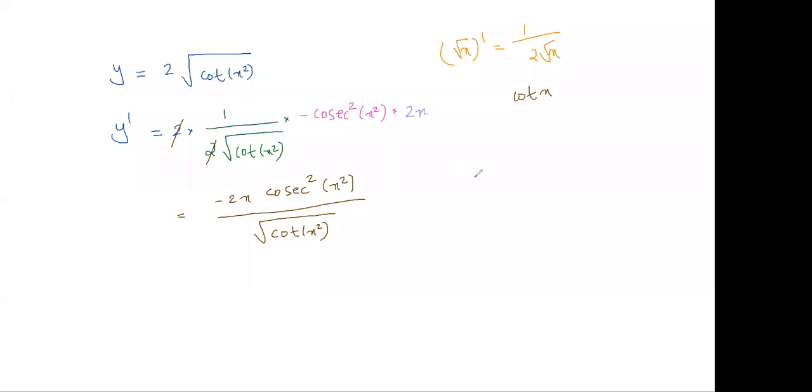Another question, y is equal to cos root x. So it is of the form cos x. So cos x का derivative sin x, minus sin x. So it is minus sin root x. Then cos x form में था, जो x के जगह root x है, उसका derivative से multiply करना. So into 1 by 2 root x.